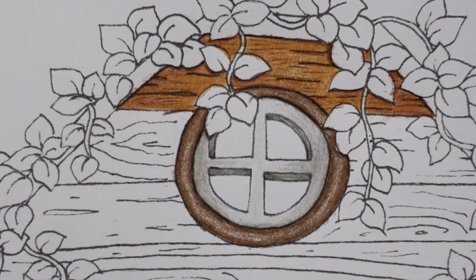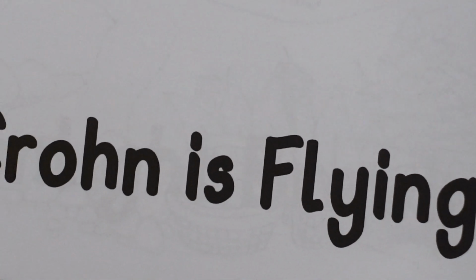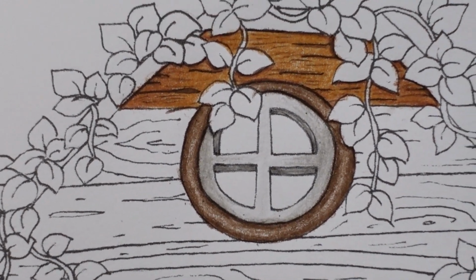Okay, so there is our window frame. I'm quite happy with that, but we have to think about the glass. Now, it says on the caption that Dr. Crone is flying in. I can't see him anywhere. I'm wondering whether he's there or is he not there.